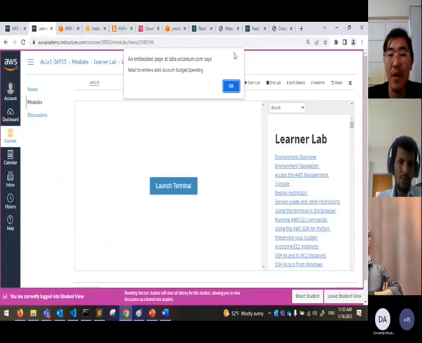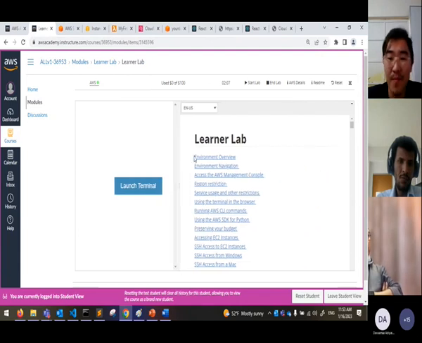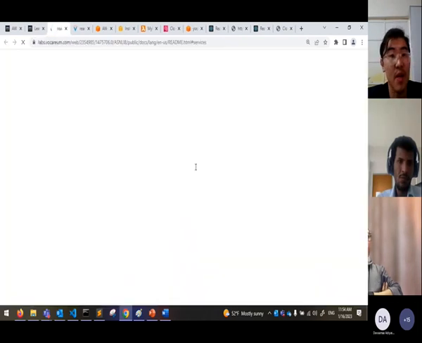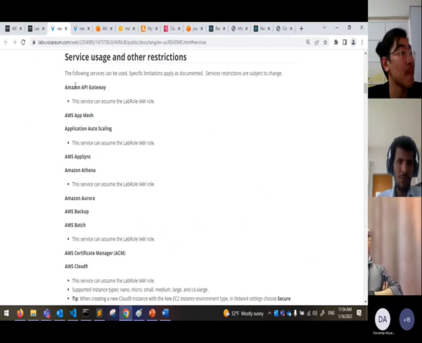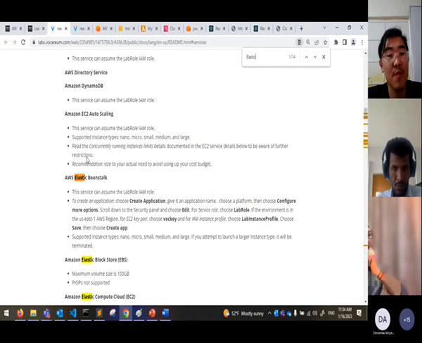So you can go here, please check out this Learning Lab. Here you will see what regions you can access, what services you can use, and what you cannot. It also gives you instructions to run things. For example, service usage and other restrictions. When you click on this, you see all the services, and the one we tried to use was Elastic Beanstalk, right?